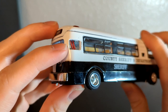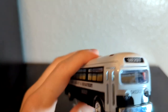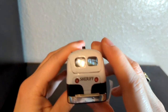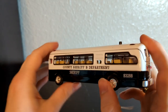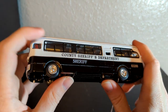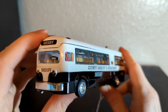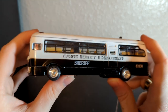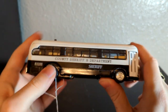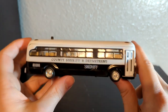I have the bigger version of this one but not the smaller version, and this is the first smaller version of this bus that I have, so I figured I might as well pick it up. You can see there are some wires that run up throughout the bus. The lights, marker lights, and tail lights would come on and a siren sound would play when you hit this button, but unfortunately I think the battery's dead. I already tried taking the bus apart — it's pretty stubborn and wasn't budging. Pretty cool though, and it was only a couple bucks, so just something different to have.